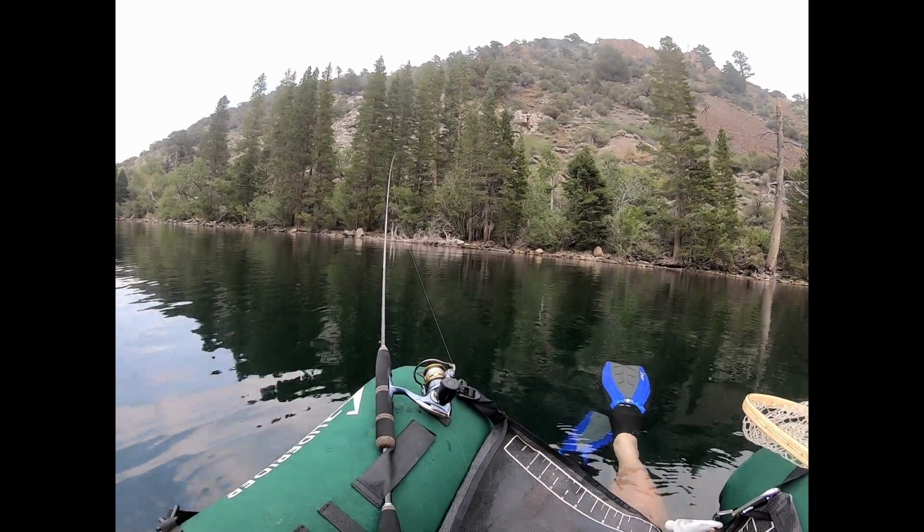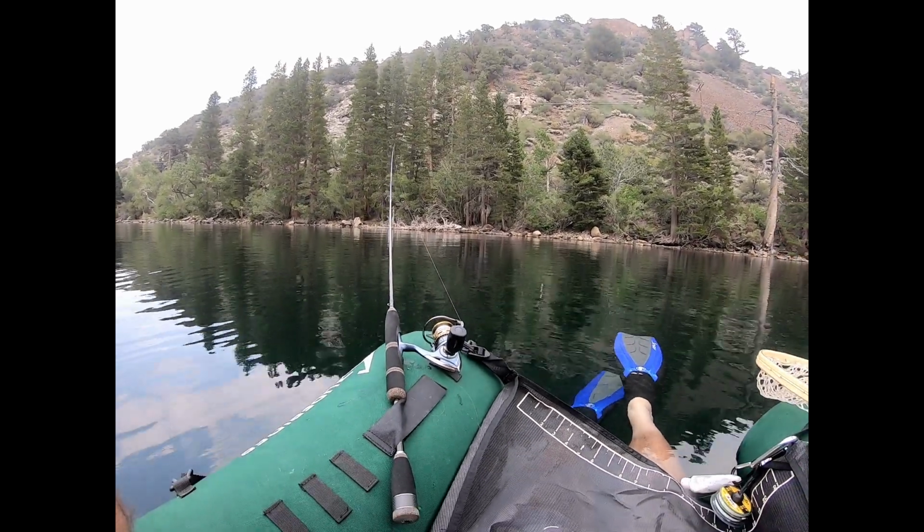Oh, what a good day at Silver Lake. We just got cloud cover, which is a good thing. So anyways, I've only caught two on a water bobber and a pink and white mice tail. Don't forget the head has to be white, the body's pink. Beautiful day. I've only been out here a couple hours, and since the clouds covered the sun, I'm getting cold, so I might wrap it up and go get my coffee or something. But anyways, I'm dragging the bottom. Check it out. Oh yeah, there it is. There's my little setup.